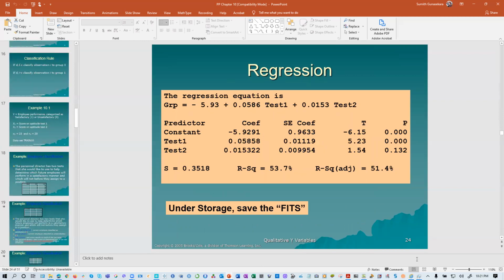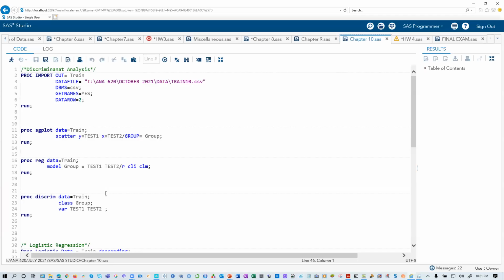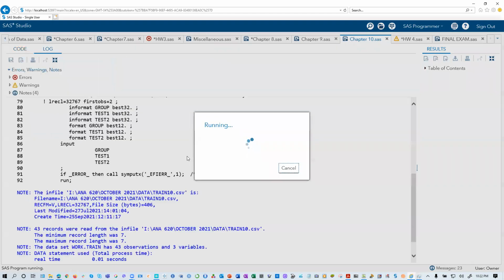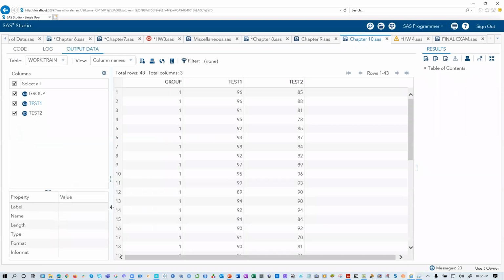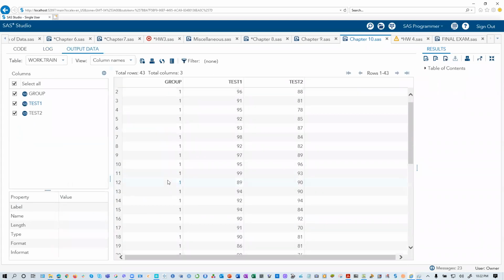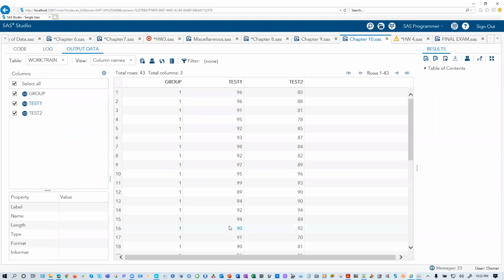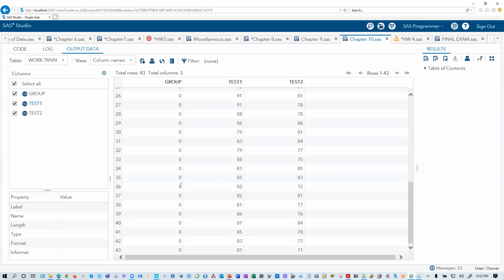So let's go ahead and look at this discriminant analysis. I'm going to get the data, the train data. The train data has test 1 and test 2 and the Y, and based on that they have grouped them into a satisfactory group and an unsatisfactory group.